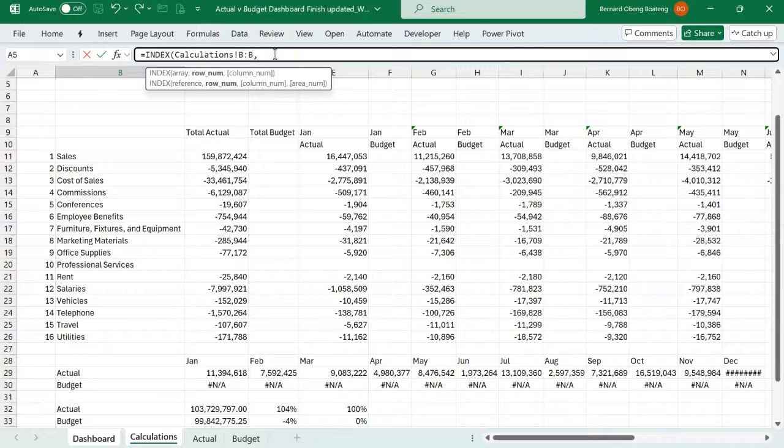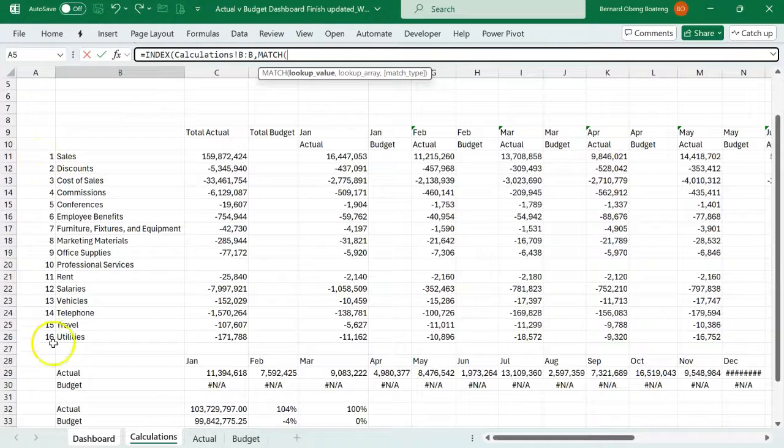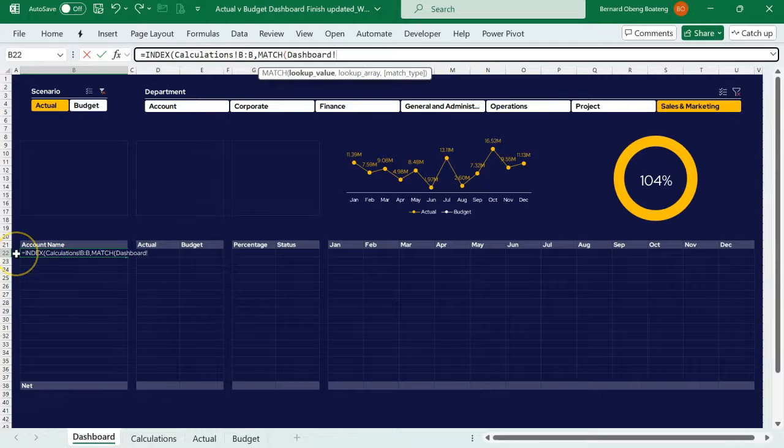Then I'll bring a comma, okay? Then introduce match. So for match, I need a lookup value, okay? So the lookup value will be any of these numbers. Now I can get that from my dashboard. So which one is position 1? Now instead of typing in 1, I'm going to use this function called rows. Okay, so I'll open up rows. Rows basically counts the number of rows you have selected, right? So I'm going to select A22, okay, and then bring a colon, right? So when I bring a colon, it duplicates the cell reference. So at this point, I've selected A22 to A22.